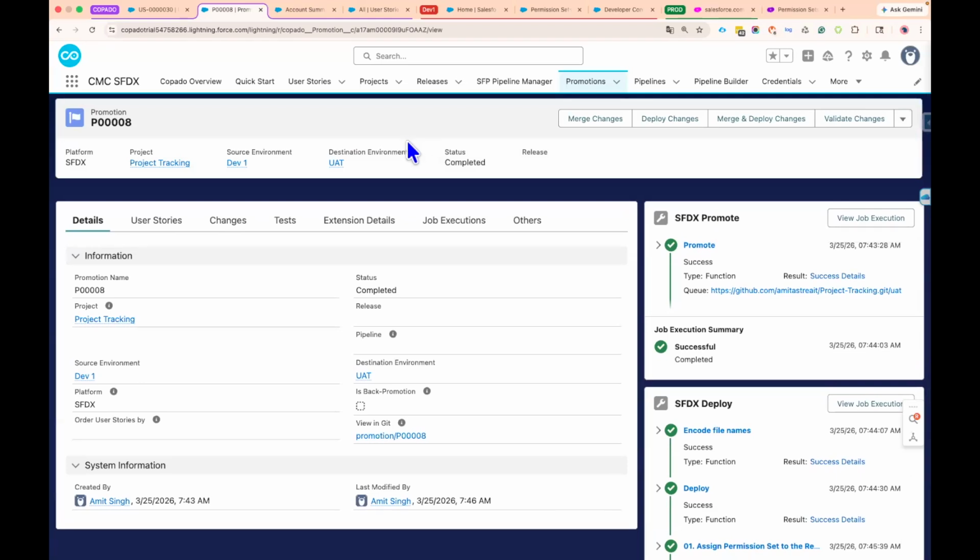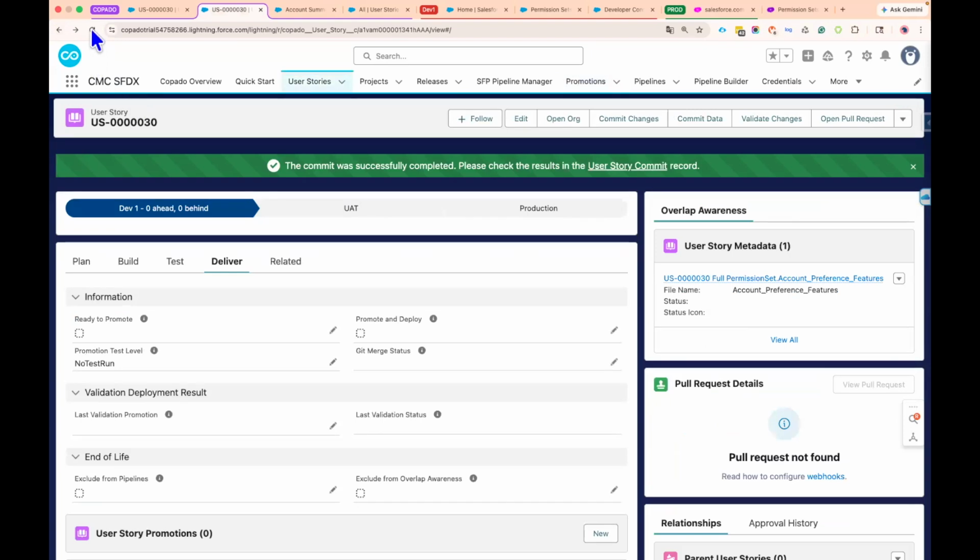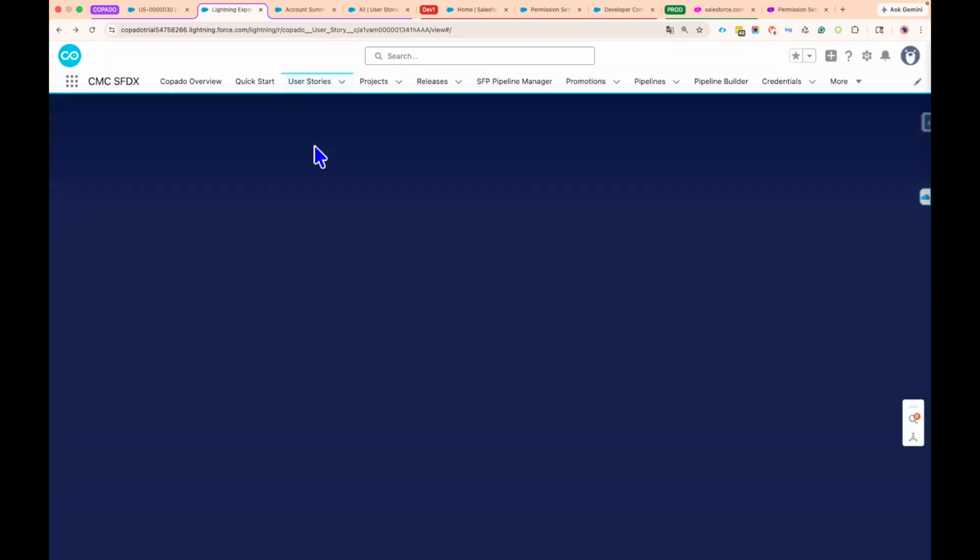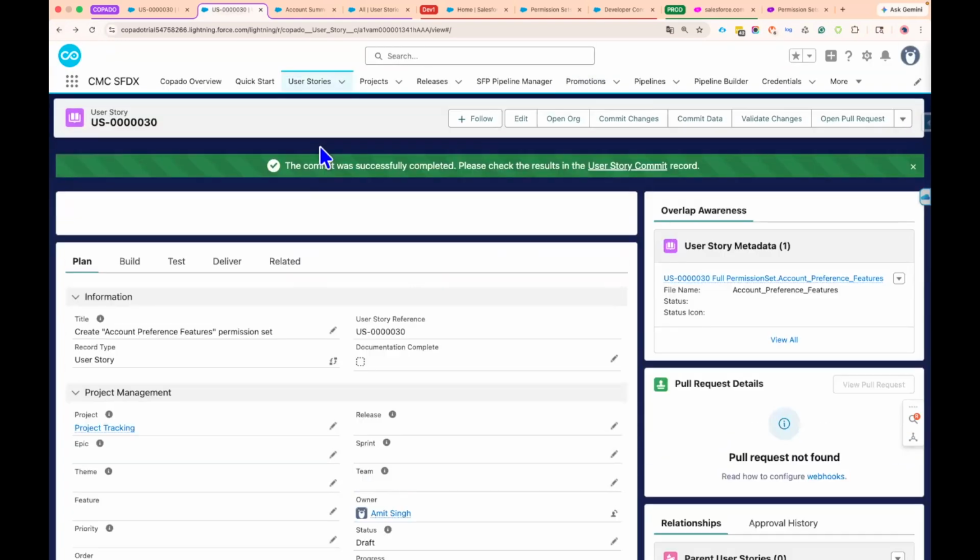Now there could be other use cases, like you would like to create records of a certain object, you would like to delete records of a certain object, you would like to maybe execute a certain process, you would like to schedule a certain process, you would like to fire some platform events, and a lot of things you can do with the help of this deployment task. And this task for Apex could be done before deployment as well as after deployment.